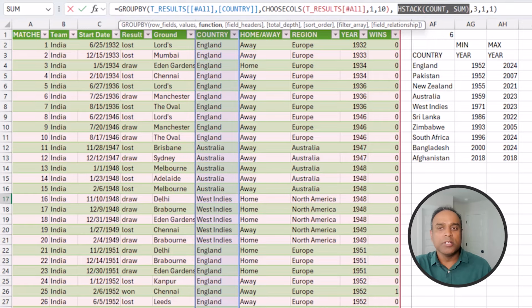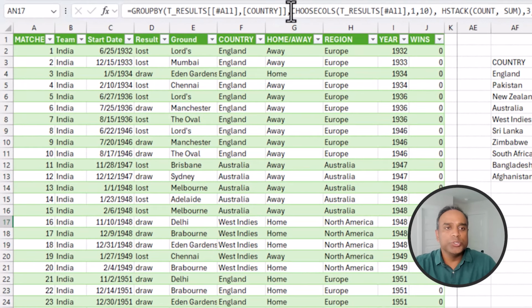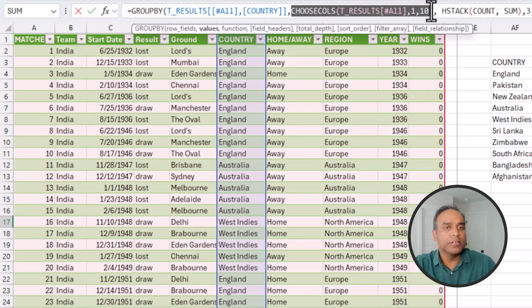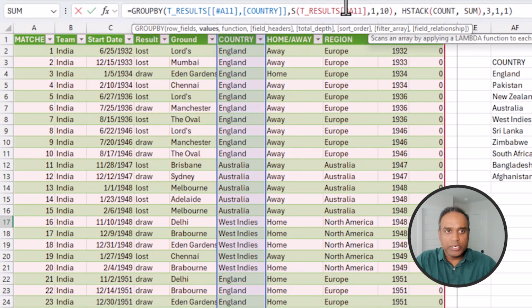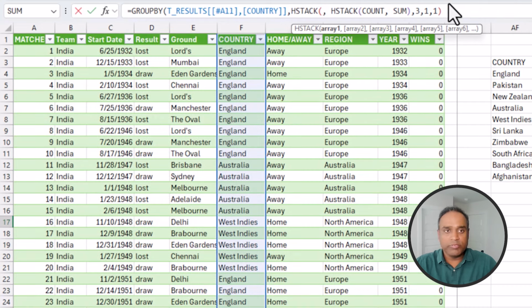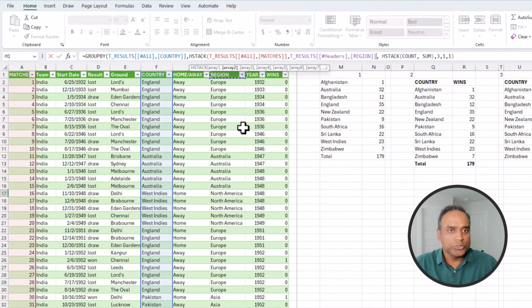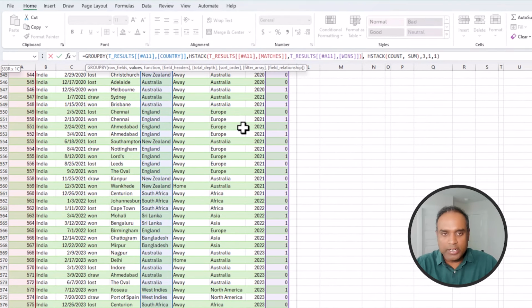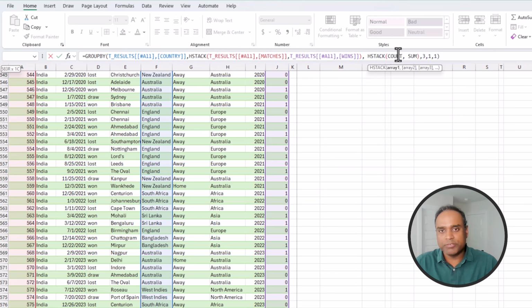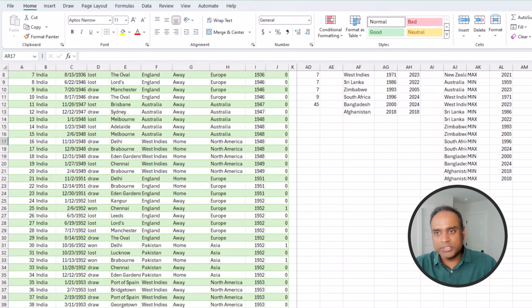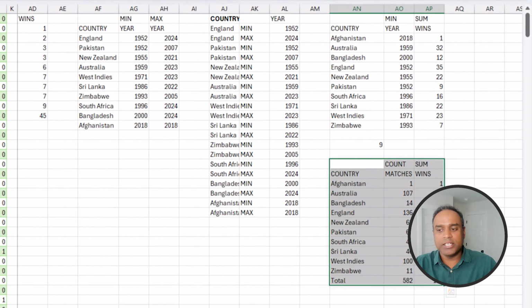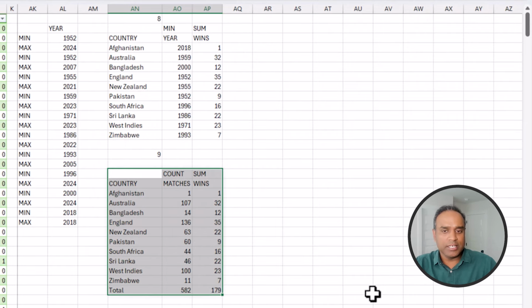Using the stack function, there is also an alternative way of choosing the specific columns if they are not next to each other. Instead of choose columns, you can do stack, which we have used already for stacking the functions. You can stack the value columns too. So I can say choose the matches column, and then I can choose the wins column. So now there are two columns which are not next to each other. I've just stacked them using the stack function. We're already stacking the aggregation function, we don't have to change that. So now you will get exactly the same result, which is counting the number of matches and then summing the number of wins. So that's our example number 9.